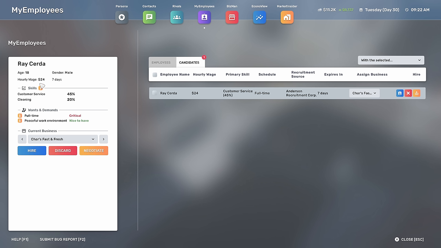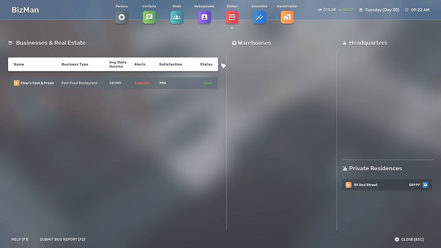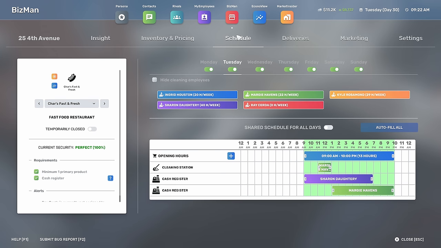So I think we're just going to hire him because he starts at 45 and 20. So we're going to hit hire on him. And it's another full-time employee. I think I'd like to get him on the schedule so that I can have more people here at this 9 to 12 slot. And I'd also like to extend my hours a little bit too.